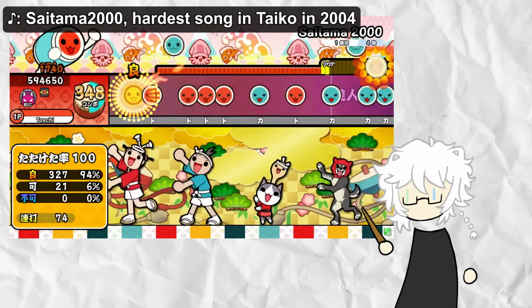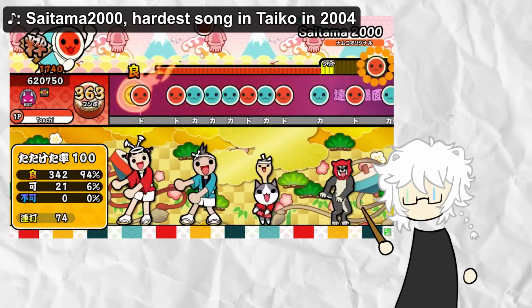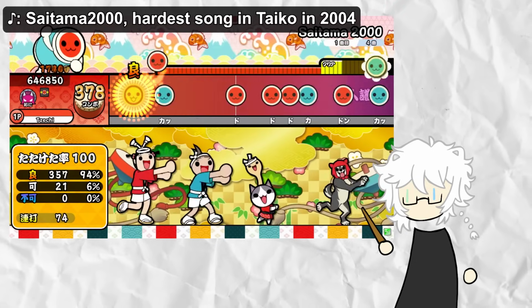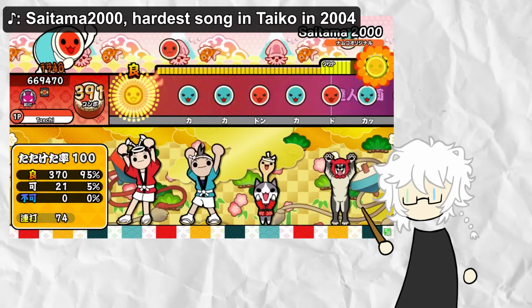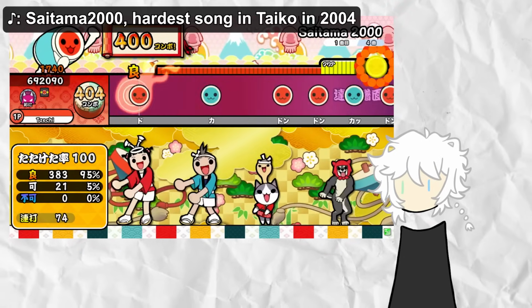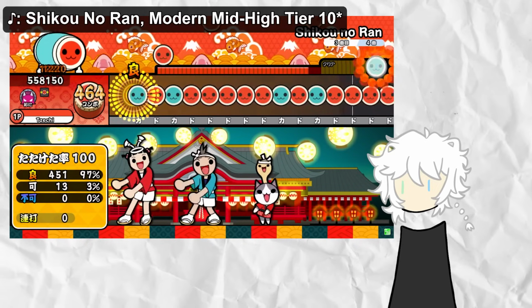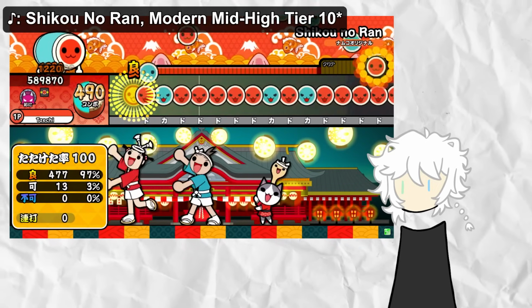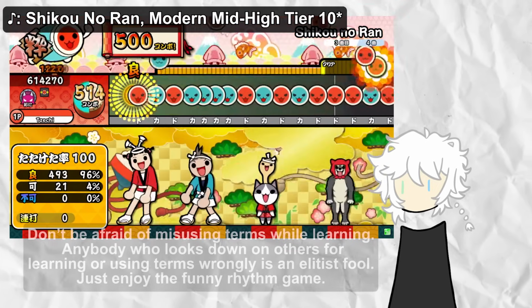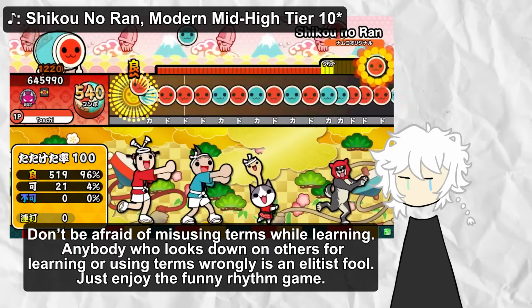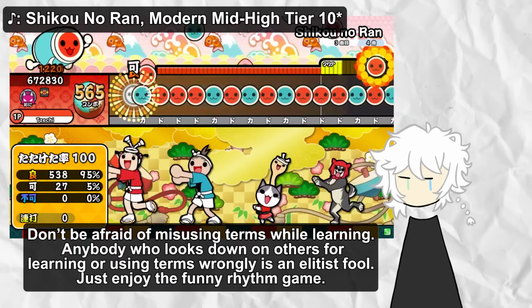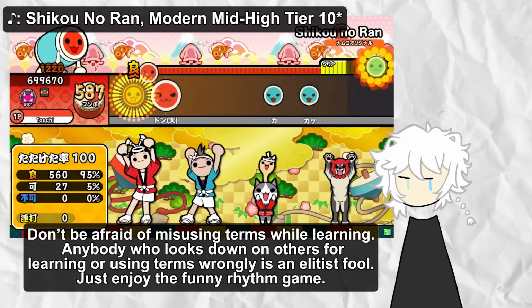Charting metas, especially in non-VSRG rhythm games, shift all the time. What's unorthodox just a few years back might become commonplace today as charting metas shift. From a casual standpoint, one could say that technical charts are generally more free-flow, with the charter generally given more creative liberty. Once again though, this is all just semantics. Nobody's going to beat you up for misusing the term tech, and if they do, they're being silly.